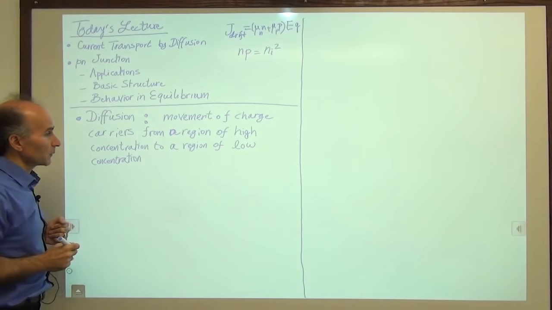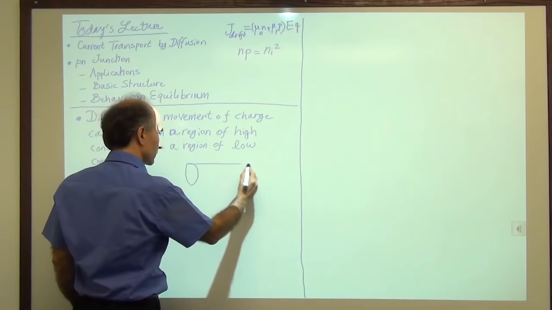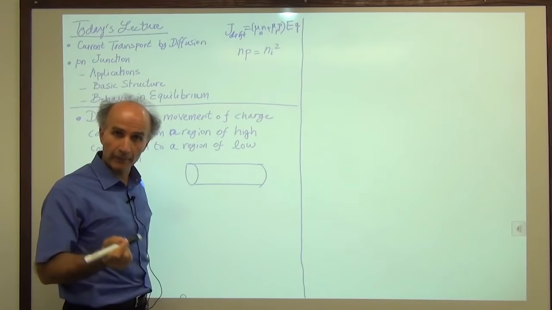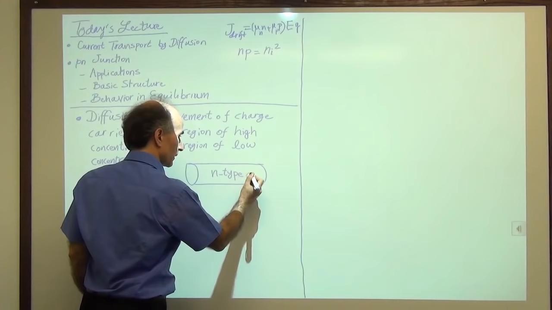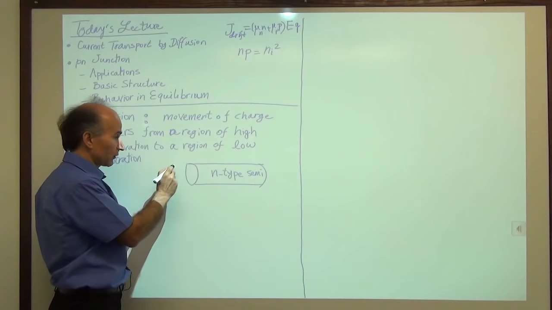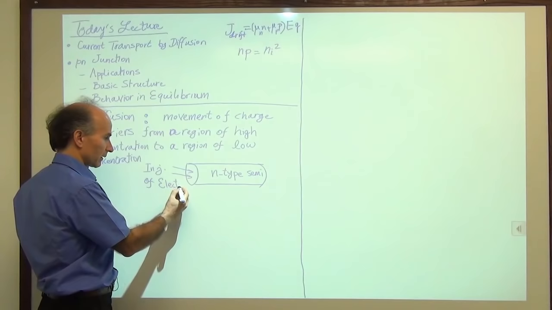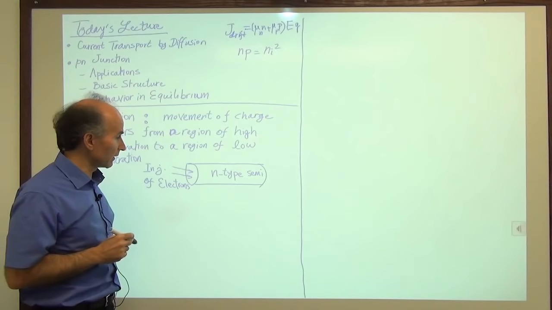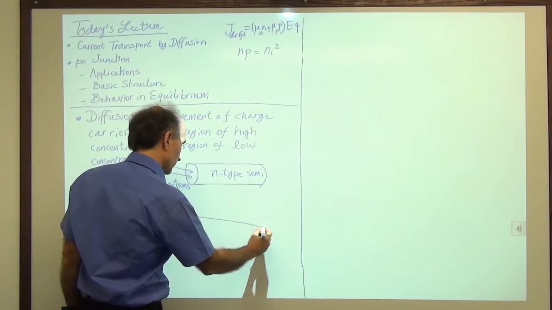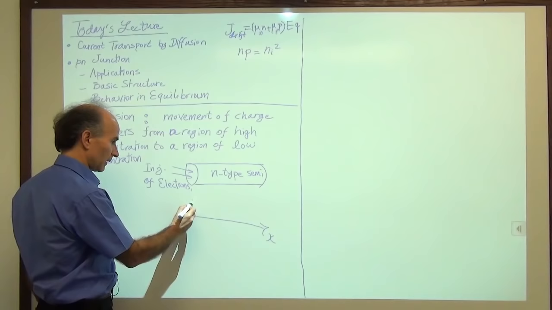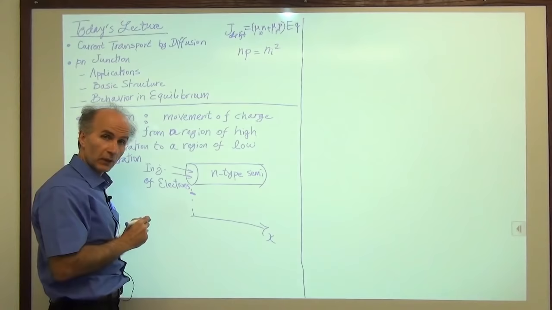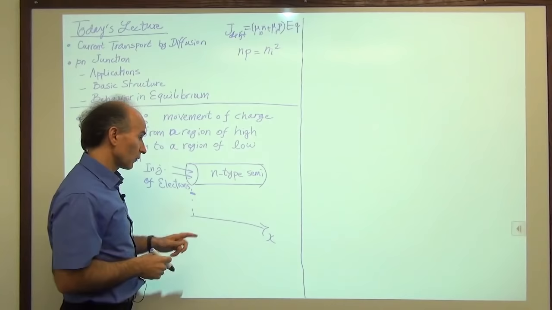So, all right, that means that if I take a piece of semiconductor, let's say N-type or P-type, doesn't matter, so let's say N-type semiconductor, and somehow I inject electrons into here. So injection of electrons. If I inject electrons right around here, we have a high concentration. So if we plot as a function of distance, starting from here, at this point we have a high concentration of electrons, because we're injecting lots of electrons. But electrons don't want to stay here. They diffuse away. So if we go over here and measure the concentration of electrons, it will be lower.